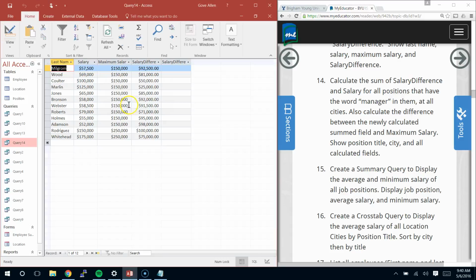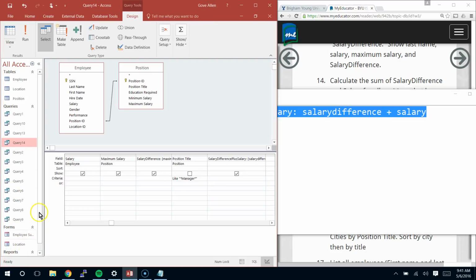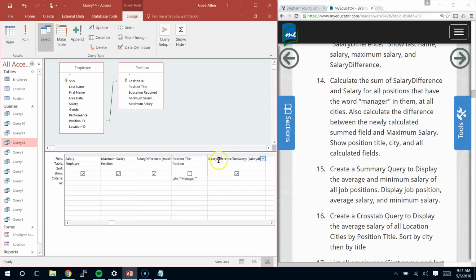Oops, salary difference. Did I spell it wrong, or am I not allowed to actually refer to it? All right, so let's just take a look at this particular field. And it turns out something interesting. I've got salary difference spelled wrong. I'm missing an E. There's an E that belongs right here. But let's see what happens.